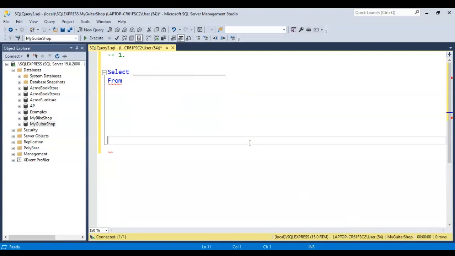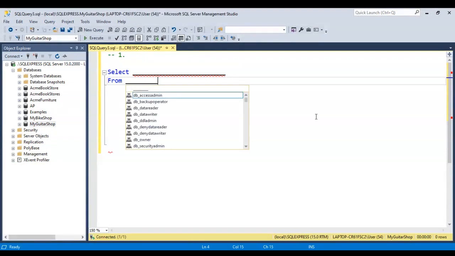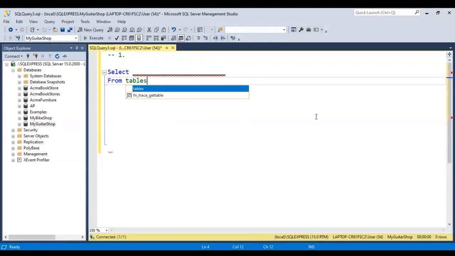This underline is not part of the syntax. I'm just creating an underline here so you know that after the select statement is where we list the items that we want. Then we say from, and we list the table or tables that we're selecting from.